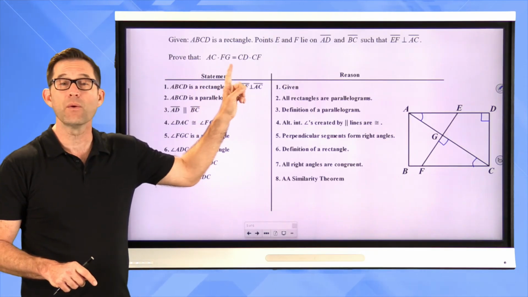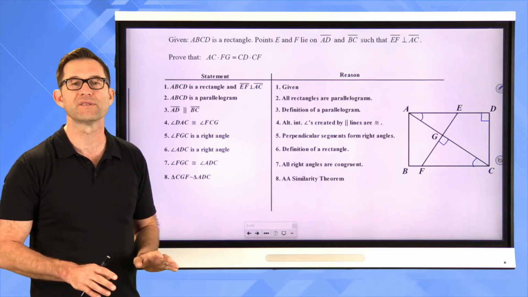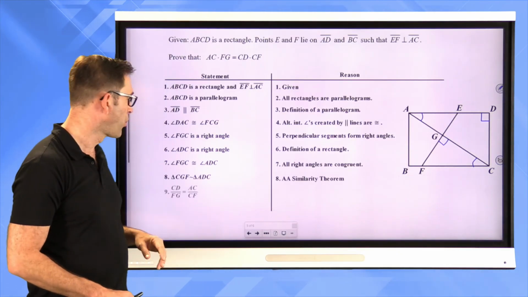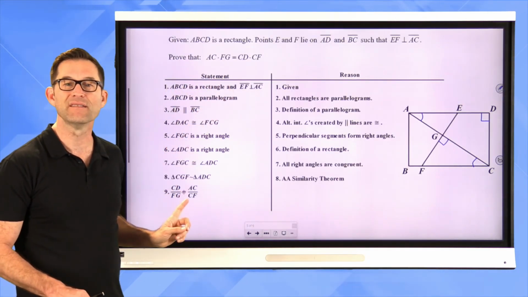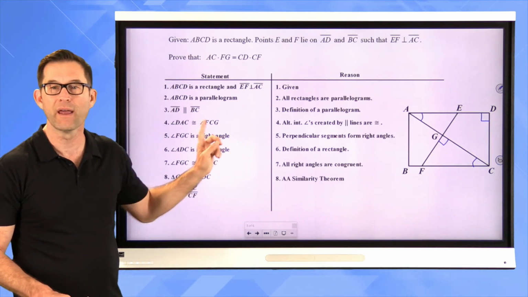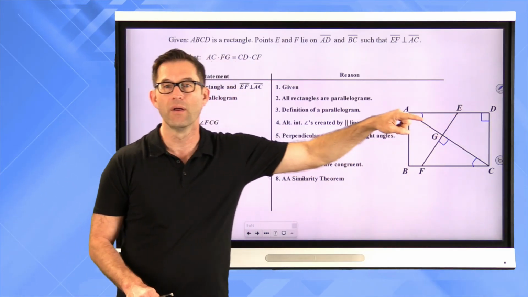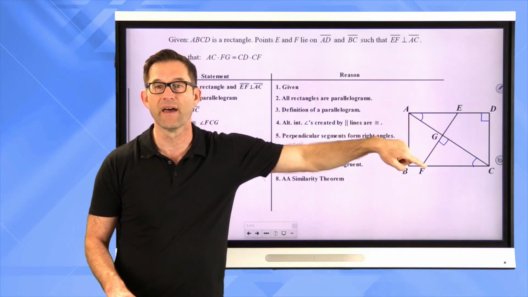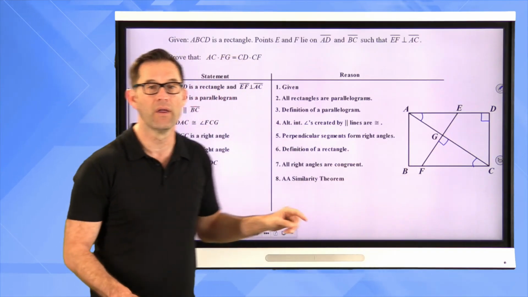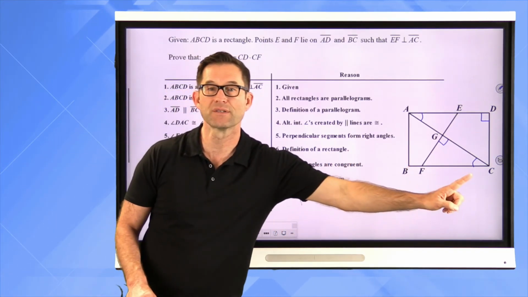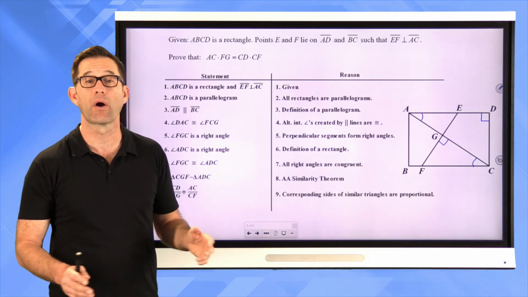Now, ultimately, we have to have this product, right? And so this is where it takes a little bit of nuance in terms of setting up the proportion. The proportion that we set up isn't unique, but it has to involve those 4 segments. So I can now say CD divided by FG, all right? And again, think about that. CD is the leg of this larger right triangle, divided by FG, which is the leg of this right triangle, is equal to AC, the hypotenuse of this right triangle, divided by CF, the hypotenuse of this right triangle. That is, corresponding sides of similar triangles are proportional.